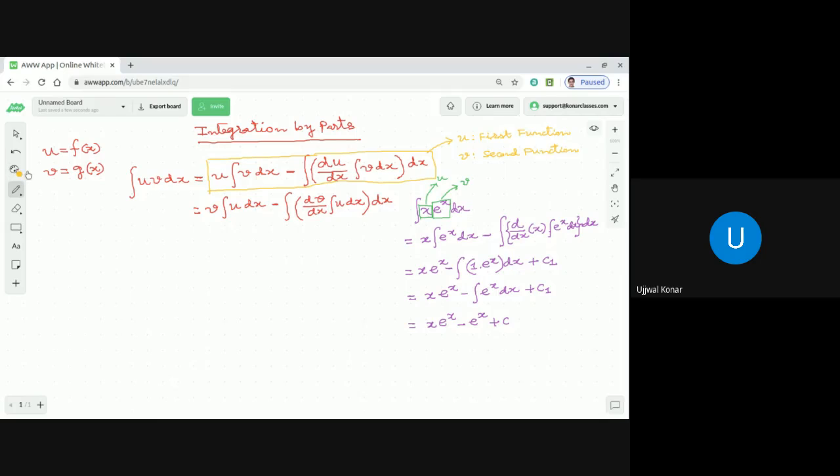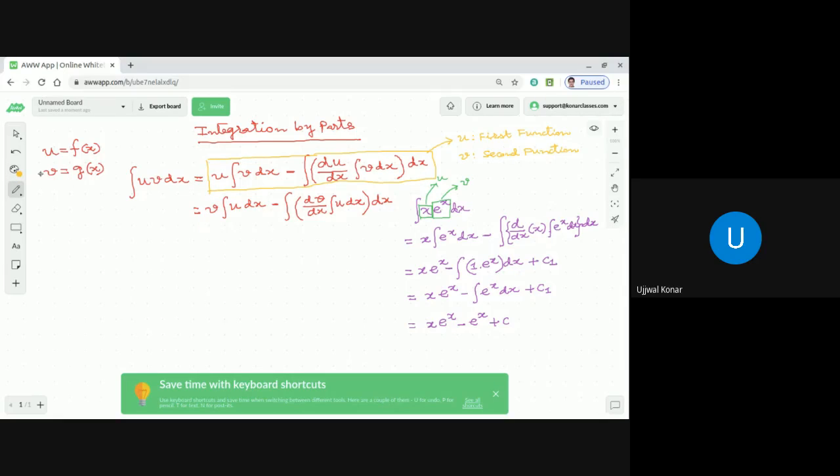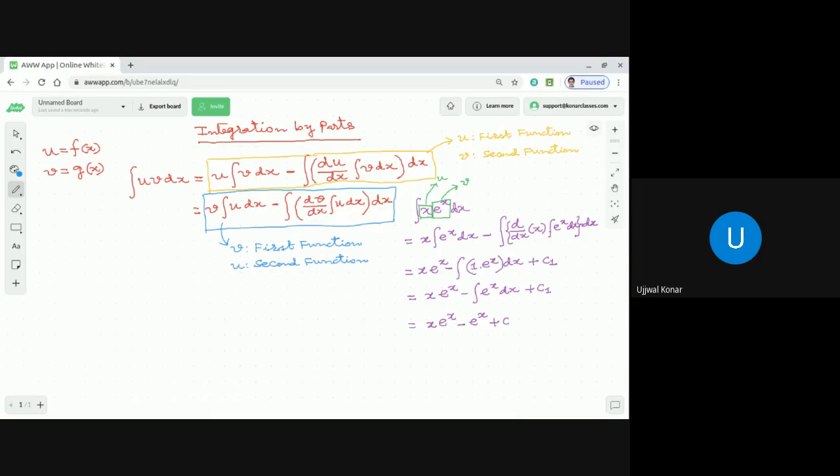But if you look into the second one, in this case, let me use a different color so that you can always recall later. So if you do this thing, this formula remains the same. But if you use this pattern, then we can say v is the first function, and u is the second function. Correct or not? Yes. Now the point is that apparently it looks like I can use any of this pattern. I can choose either u as a first function, v as a second function, or I can choose v as a first function, u as a second function. Apparently it appears like that, but it is not.